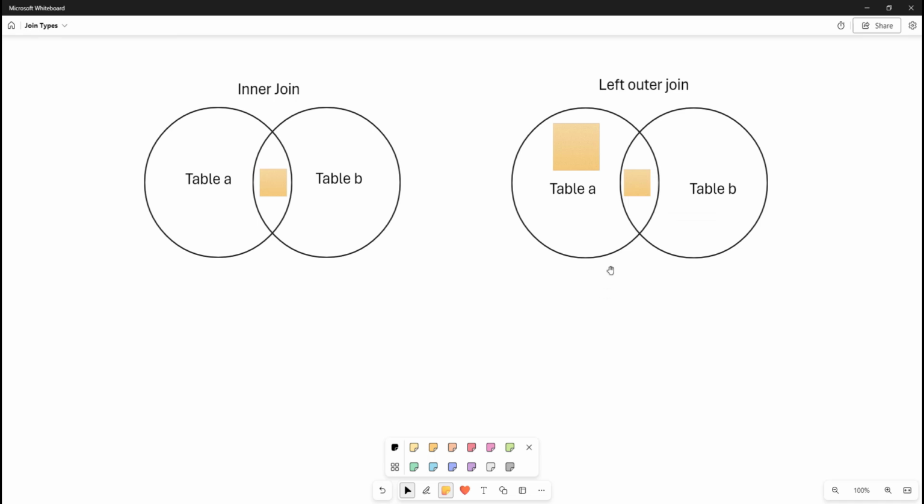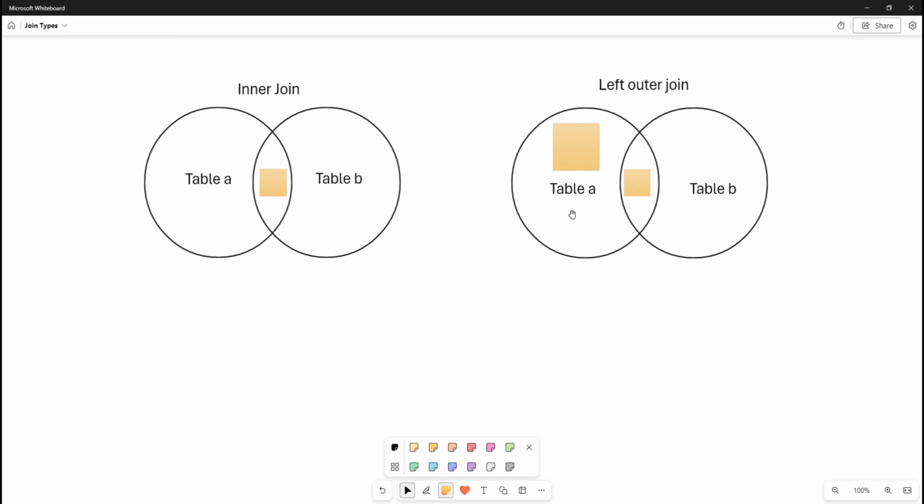This says that if the record exists in table A, then always bring it back. Now there's two circumstances. Firstly, it may exist in table A but not in table B. So that's this area here. Let's say we had a record with ID 1 but there's no record with ID 1 in table B, then it would still come back anyway, because it says bring back everything on the left side regardless of whether it's on the right hand side or not.